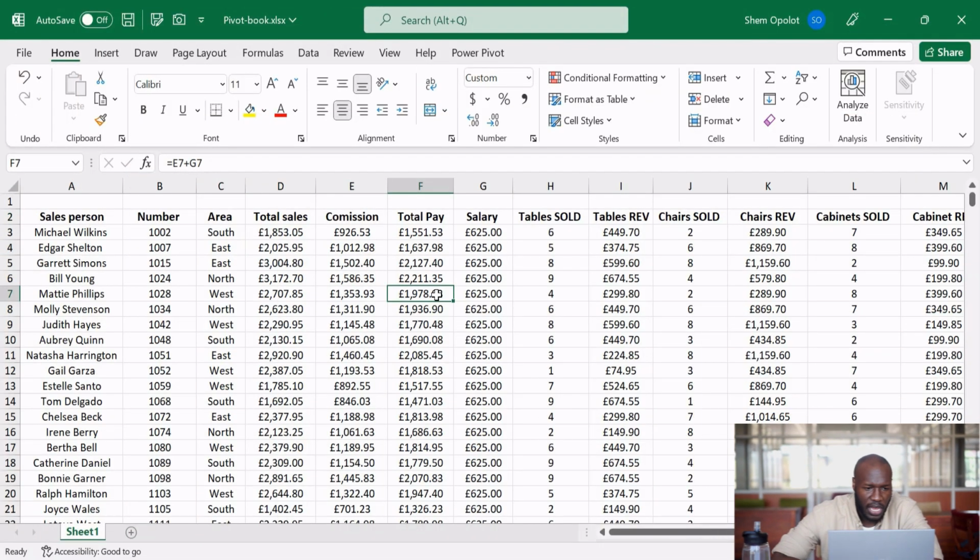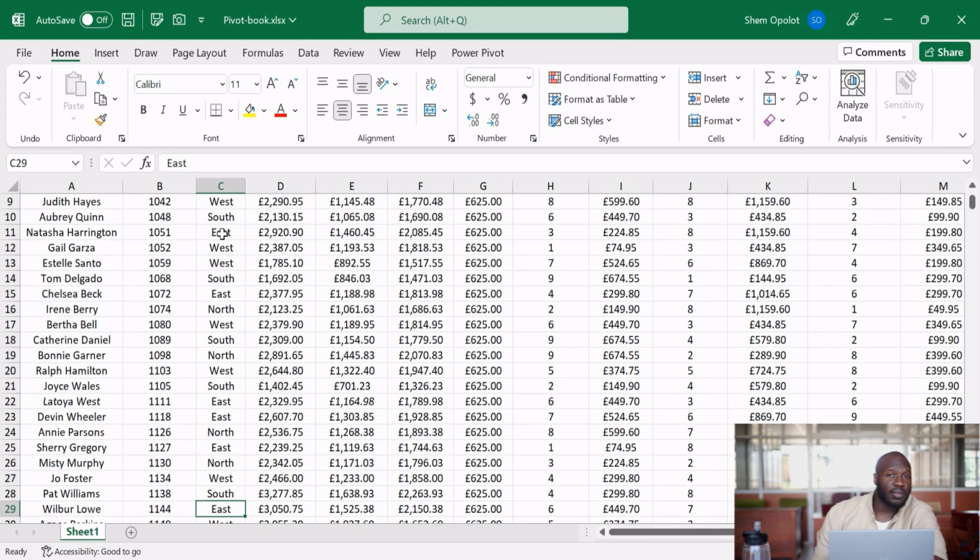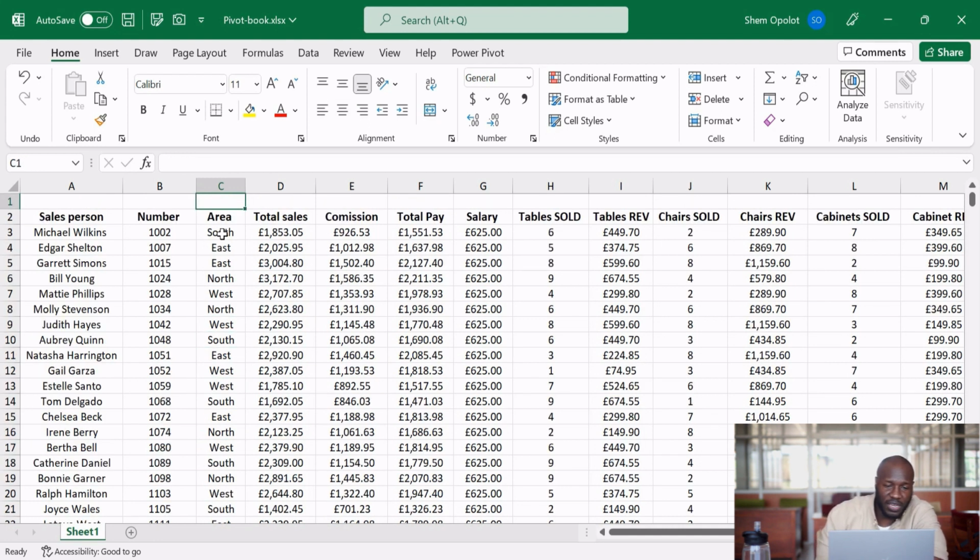So for example, if I looked at this data and I asked you, what are the total sales by area, or what are the total sales by branch? You look at the data and you quickly notice that the branches, which is south, east, west, and north, at least we think, are repeated multiple times, as you can see here. So in order to find the total sales by branch, you'd first of all have to find how many branches there are. Right now we're assuming that there are 4, but there could be more than 4. And then we would have to get the sales.